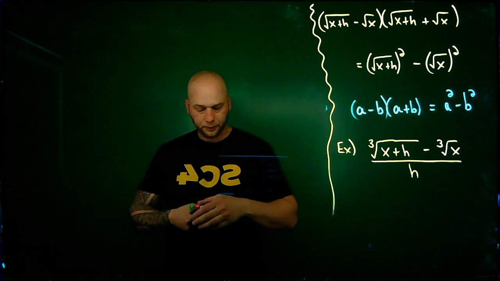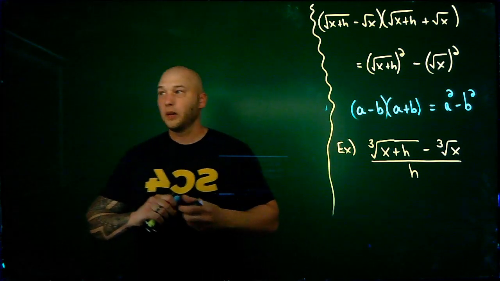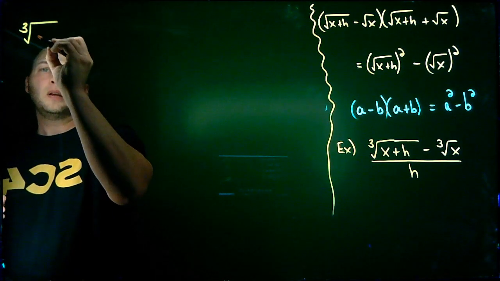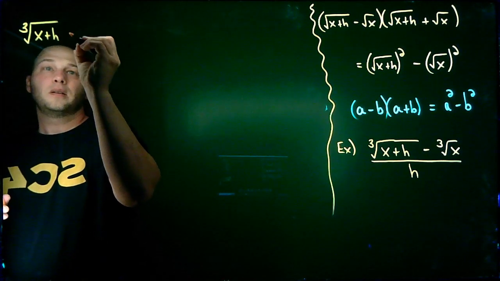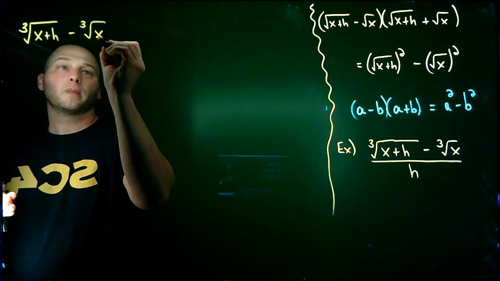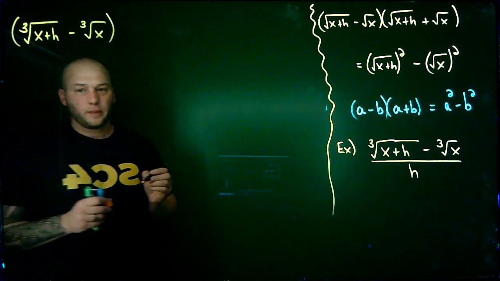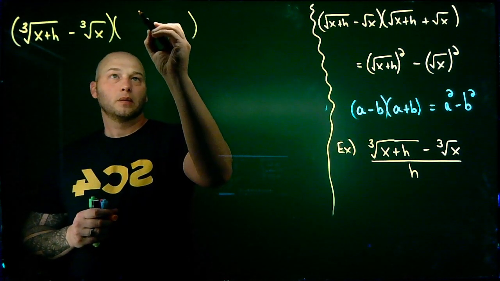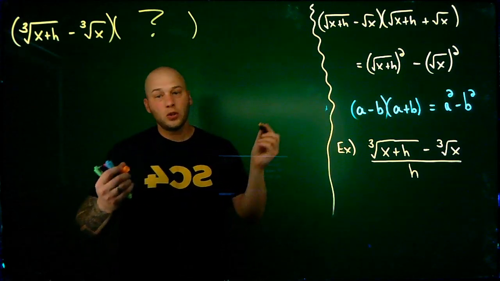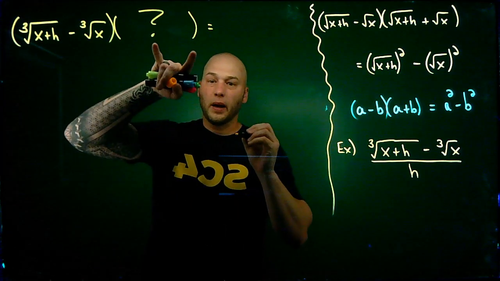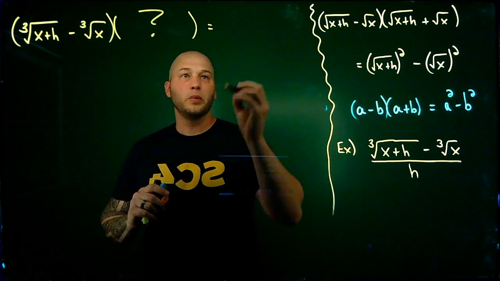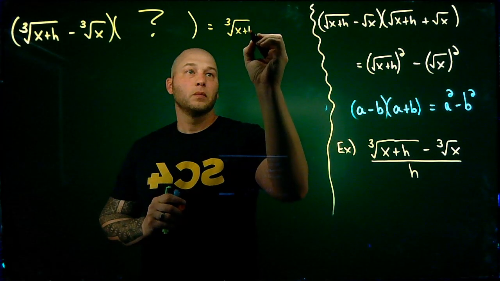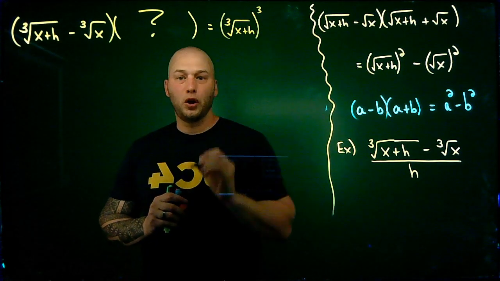Let me recap where we are. I have the following, and let's highlight just the numerator for a moment. I'm going to take the difference of the cube roots there. So I have this expression. I would like to multiply by something so that when I multiply that and distribute all this through and simplify all the terms, I'm able to take the first term and cube it to get rid of that cube root.